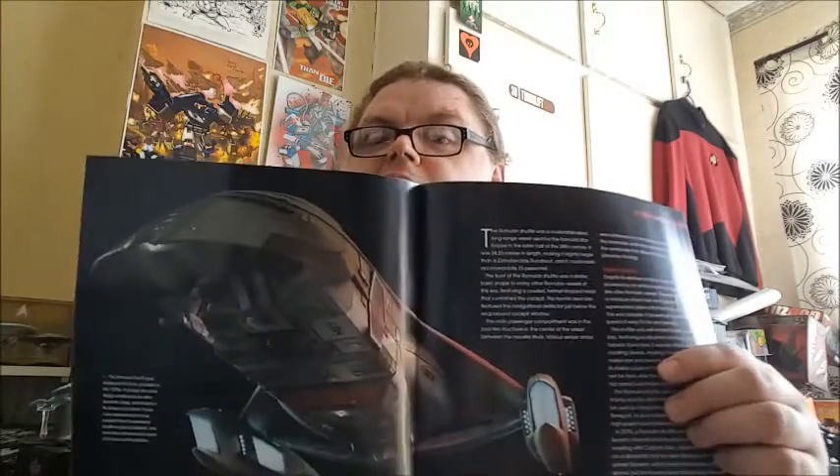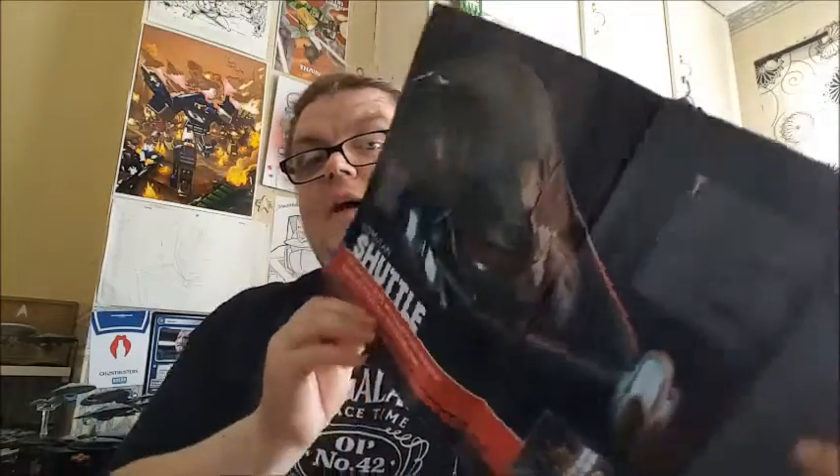We've got a beautiful CG shot that could have been the front cover. It's a beautiful CG render - I love that one. The Dominion developed several ways of detecting cloaked Romulan ships, including long-range tachyon sensors and an anti-proton beam. The Romulan Star Empire employed the shuttle from 2370. It shared some design architecture with other Romulan ships, particularly the shape of its head. It was more advanced and more powerful than standard shuttles used by Starfleet, more like a Romulan runabout in terms and abilities.